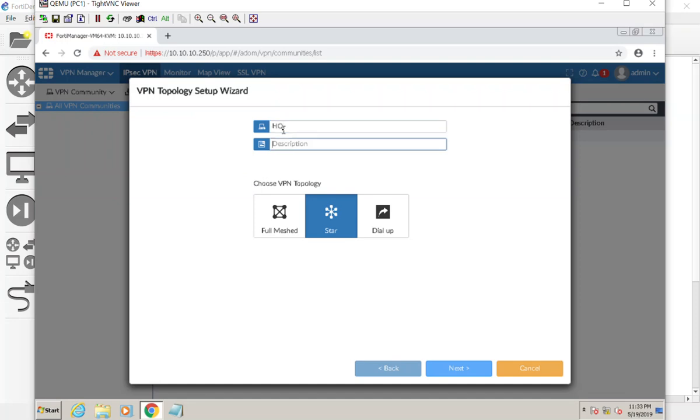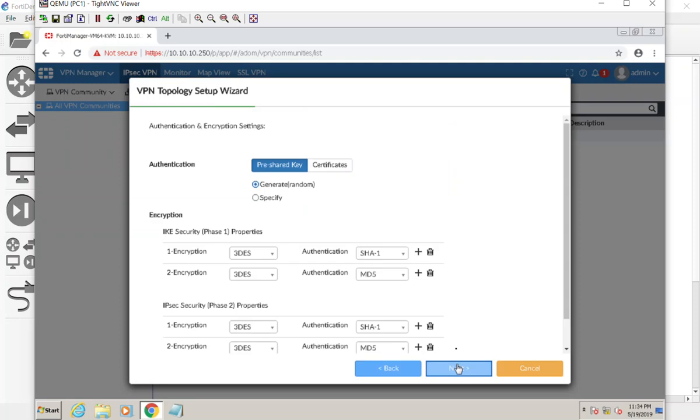And we are creating the community, so not the actual endpoints. So we'll say VPN access to headquarters, and we are going to do a star hub and spoke topology. All right, we'll hit next. And then what's nice about this too is that you can use pre-shared keys that are auto-generated, and then they're pushed down via the configuration from the FortiManager, so you don't even see them, which is kind of cool. Or you can of course use your CA if you have one in a domain environment to do it. You don't even need a private one for that. You could use a public one to identify yourself. But we're going to leave this on generate now.